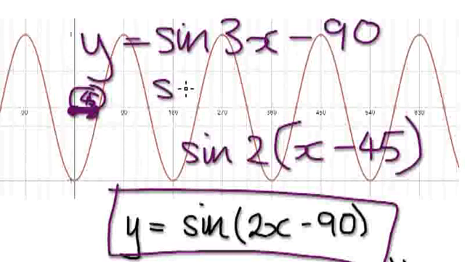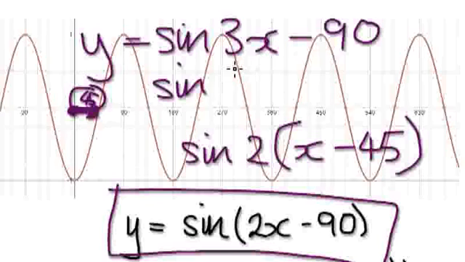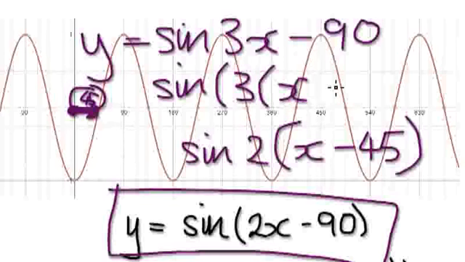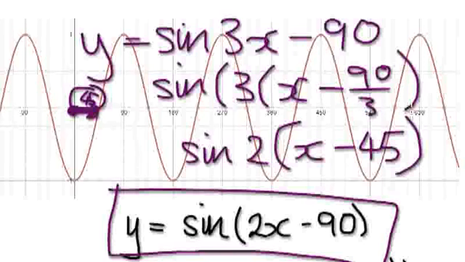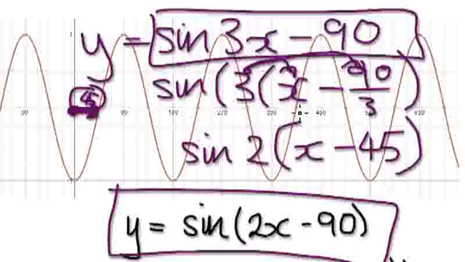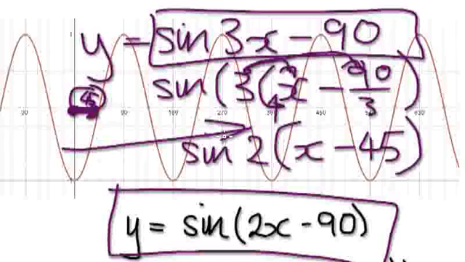So here you would do it like this: sine, and then take out the 3 as a factor, and then x, and then in this case 90 over 3. So it would be this. So when you come to multiply this here, it will truly give you this. So remember, try and get it so that the coefficient of x is 1. So then you can simply drag it along easily. I know it sounds weird, but it has to be a 1 here. Okay?